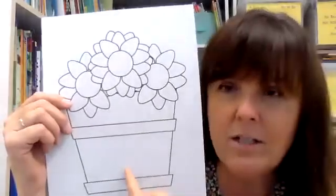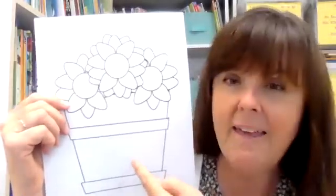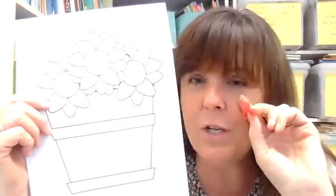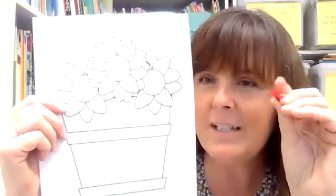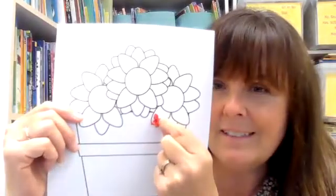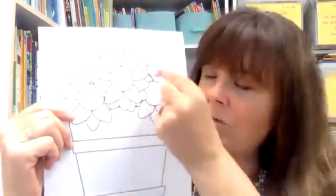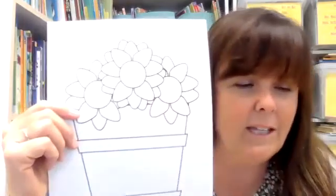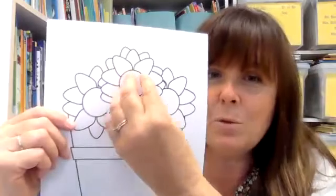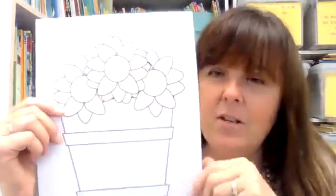You're going to color your pot. And then you're going to take tissue. I have tissues for you in your envelope. And you're going to crinkle it up and glue it onto your flower. And you're going to take all red or all purple or all yellow, whatever color you get in there, put them all on one, and then make the next one another color and the next one another color.